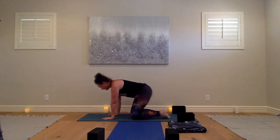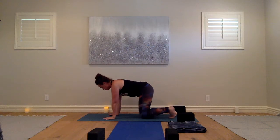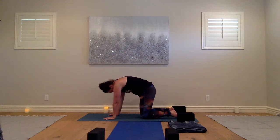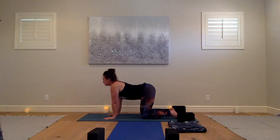Release your palms to the mat, and on your next inhale, rise up to tabletop. Bring your knees under your hips and your wrists under your shoulders. Take an inhale breath and bring your body into cow. Reach your heart forward, tip your tailbone up. Exhale to cat. Round and curl, tuck your chin. Draw your tailbone downward, dome your spine. Inhale to cow. And exhale to cat.